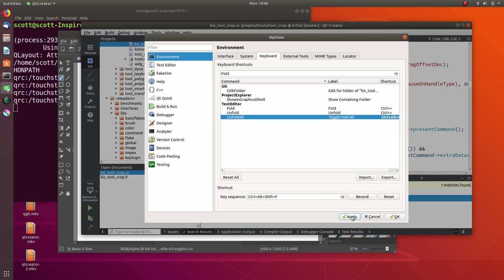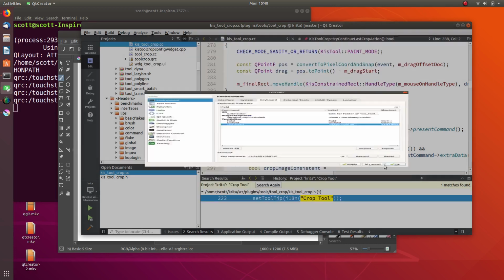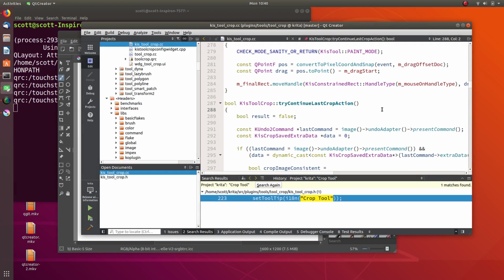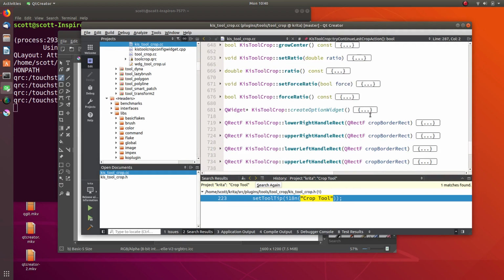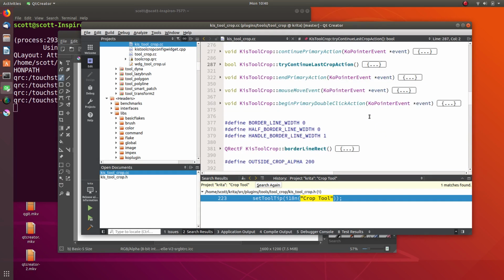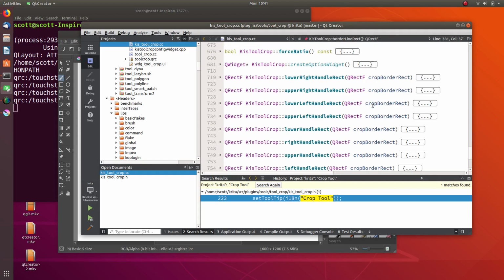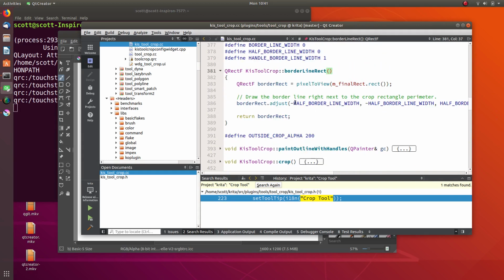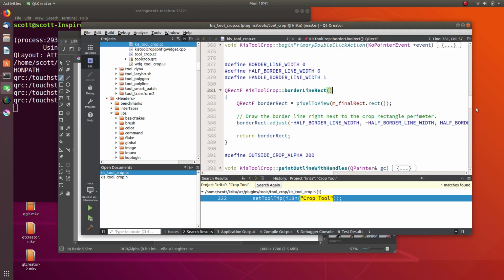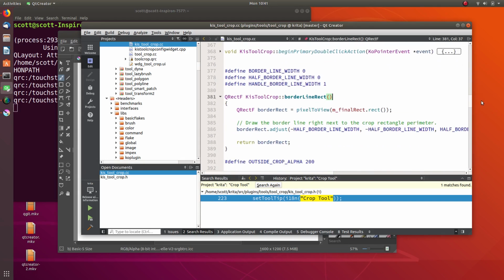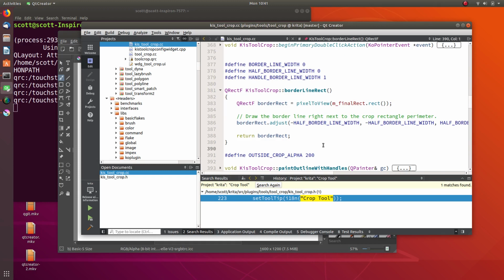You can hit Stop Recording and hit Apply, and now if I use that shortcut, it'll collapse everything. So for example, if I was doing this borderline, it's a lot easier to go back to it and make changes. Sometimes it's easier to manage bigger files that way. So that's a nice shortcut.